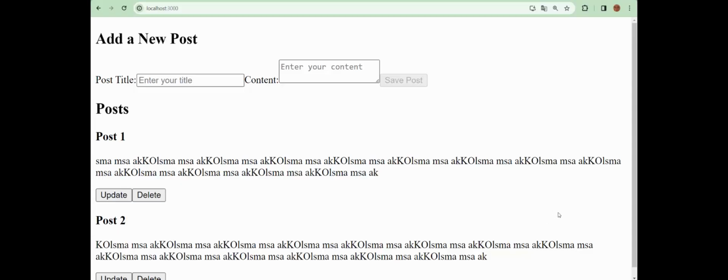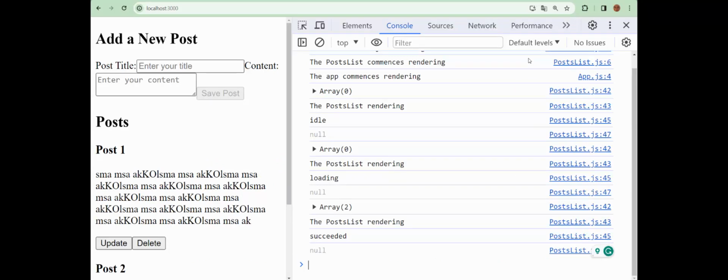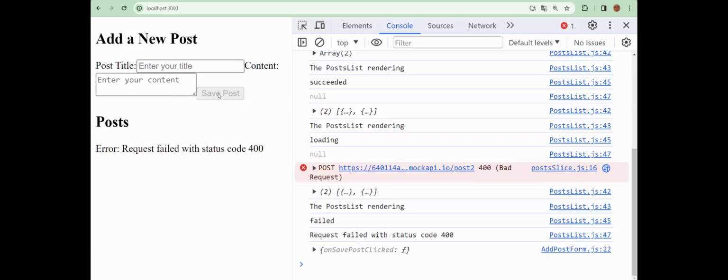Here is our application, Thunk1. F12 for developer tools in the browser, and we look at the console. Add AA, title, content, save post, and we have one error, post 400, bad request.